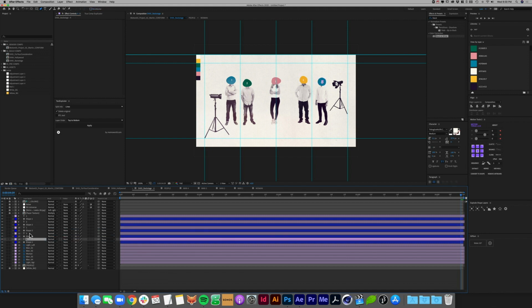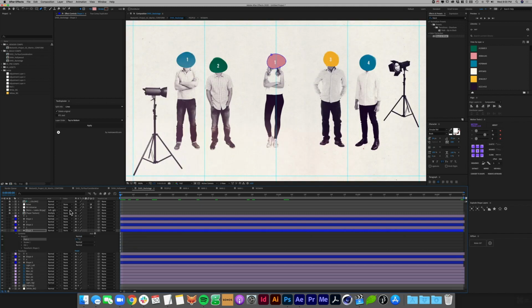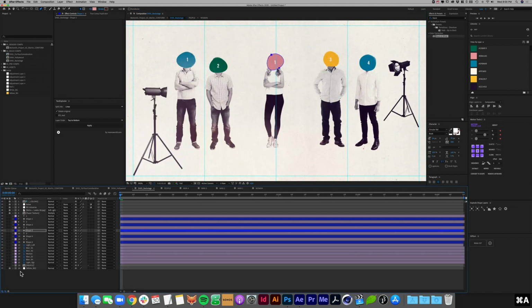Reordering my layers. Parenting the numbers to the blobs, so when I move the blobs, the numbers will go with them.